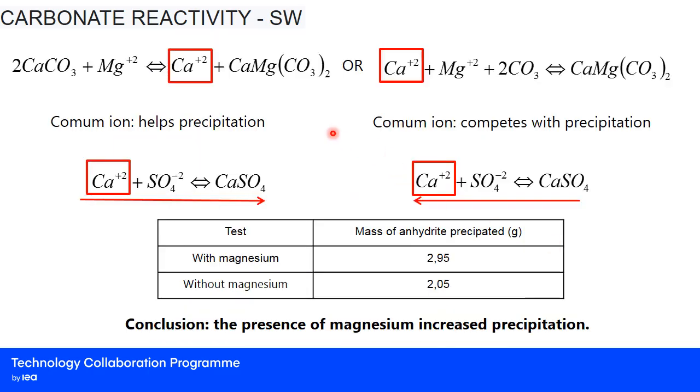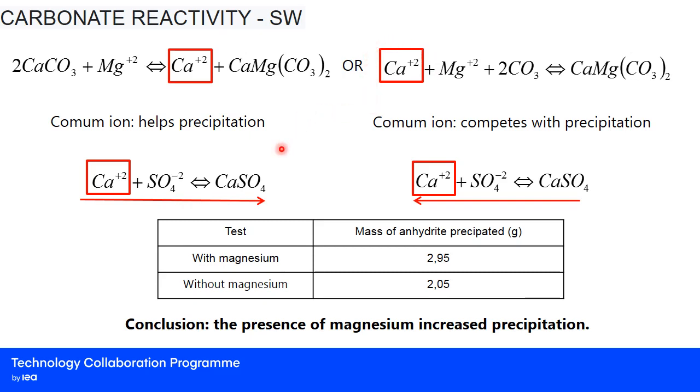When we first started studying the injection of seawater, we had a doubt regarding dolomite. We saw in the reactor tests that magnesium was being consumed, but we didn't know exactly if the reaction taking place was dolomitization or just the precipitation of dolomite. And what is the difference? Dolomitization is represented on the left. It happens with consumption of magnesium and release of calcium, as we can see by the equation. On the other hand, dolomite precipitation happens as in the equation on the right, and it consumes calcium as well.